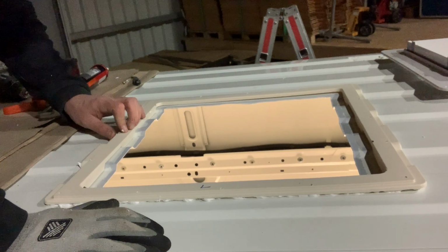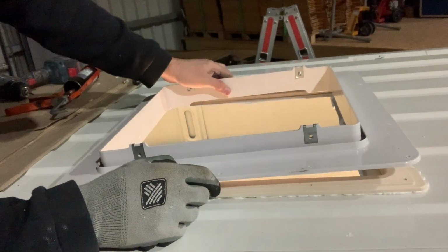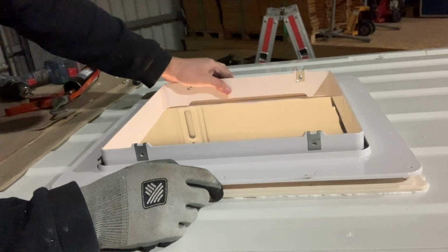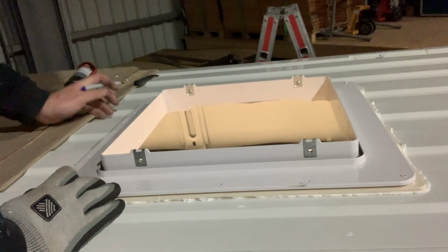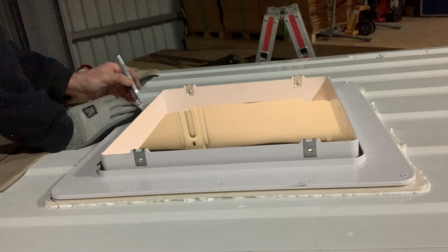We stuck the adapter with Sikaflex, lined up the holes and marked the exact position of the Maxxair fan. Then we glued the Maxxair fan to the adapter, again with Sikaflex.